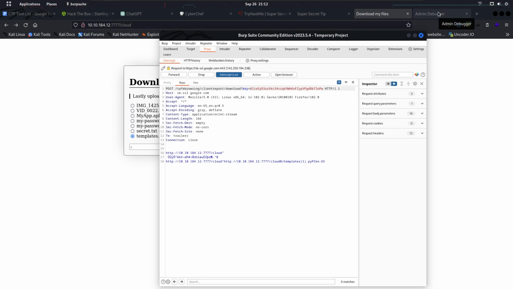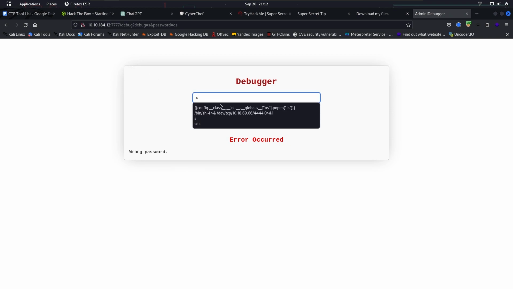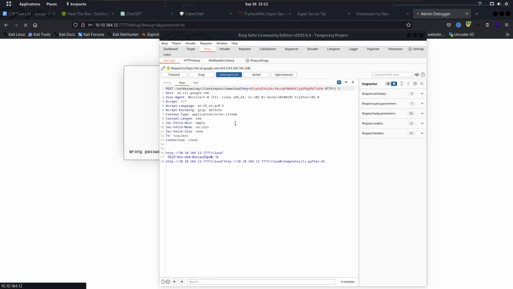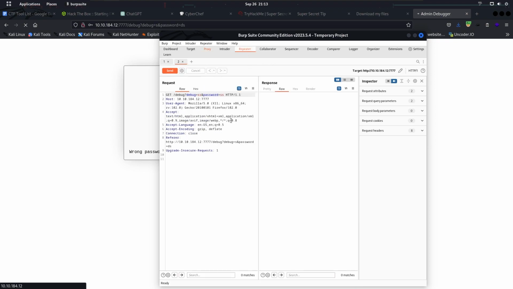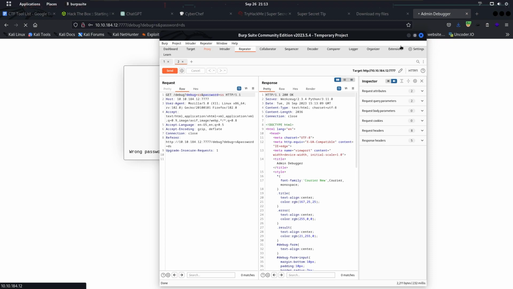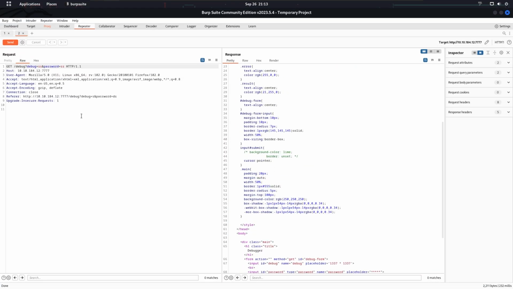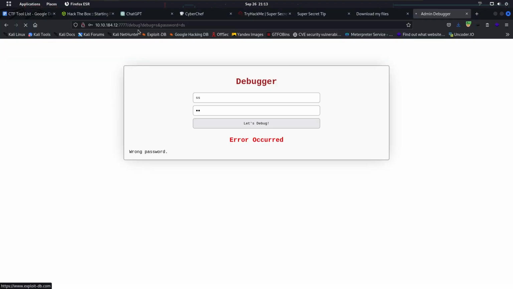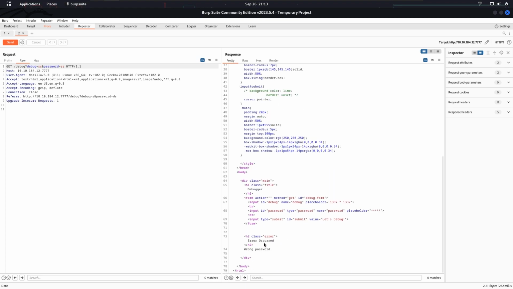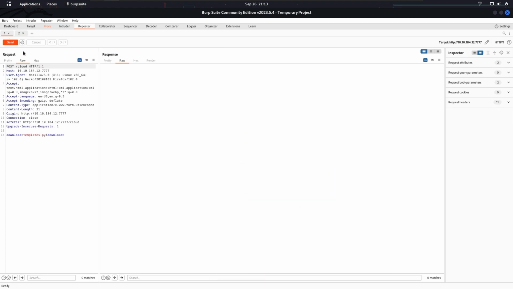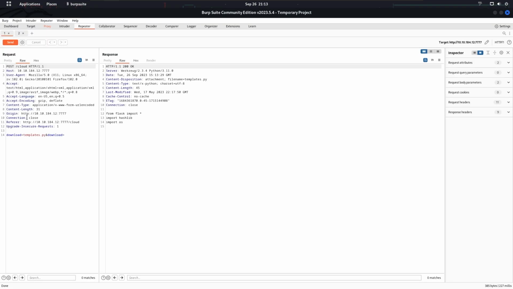And if you go to here, send it to repeater again, and if we see the second one is the debug, and if we send it, this error occurred, wrong password. And if we check, the first one is this one, cloud files, send the request.